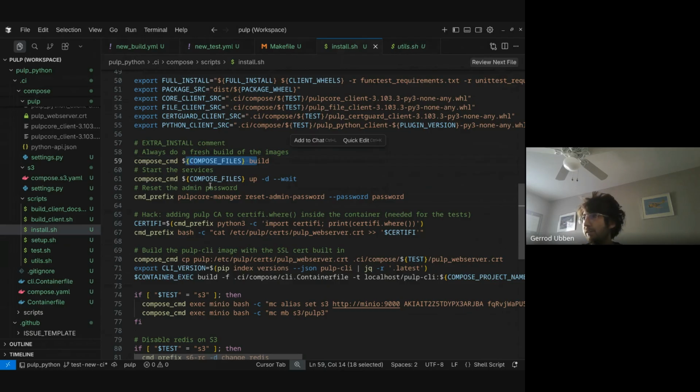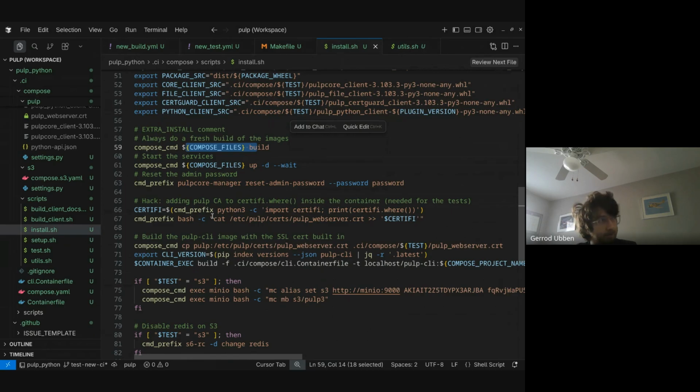And then currently what happens is when Pulp starts up, it will create a Pulp web server cert if there isn't one currently mounted. And we need this cert to add to the CLI in order for it to trust the Pulp, because we're testing with HTTPS with SSL.